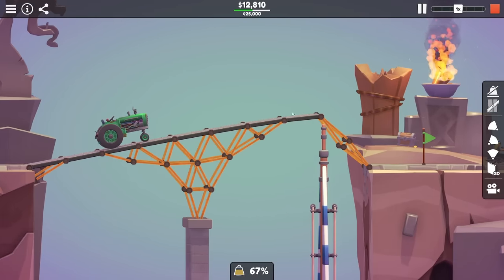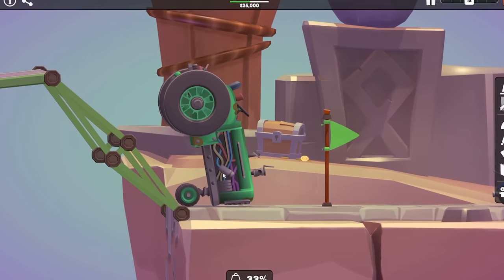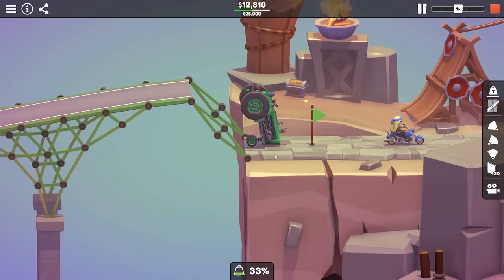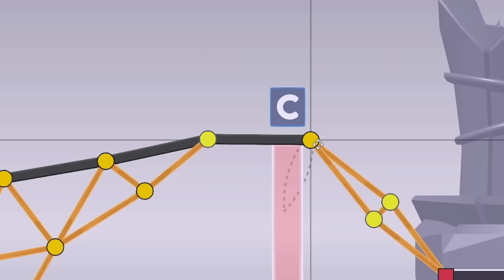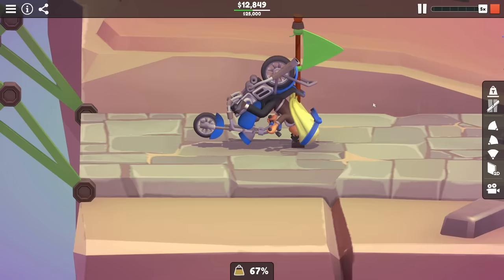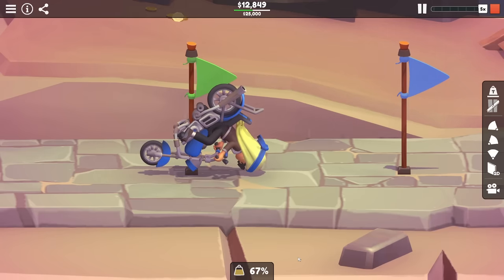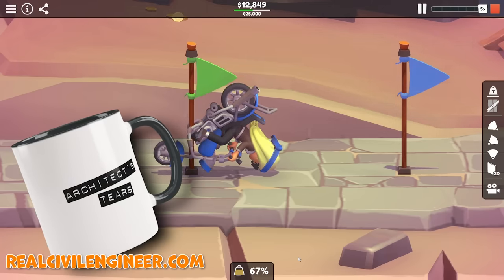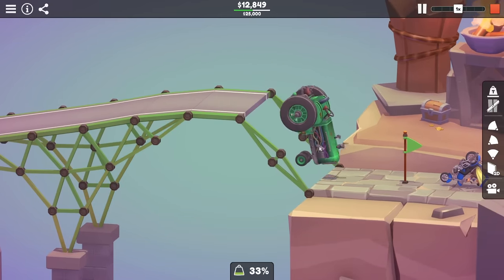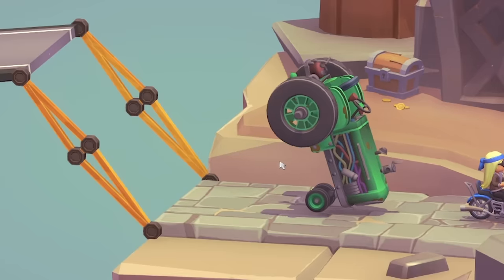The question is, is this strong enough up here to support the tractor? If we turn the stress on, we can see parts go red as they get more stressed. It made it, but it didn't quite make it to the flag. That was so close. What if we lift that up a bit? Now the motorbike doesn't make it, although it is still moving. If we fast forward time — it's definitely heading in the right direction. By the time I've had a cup of tea from my merch store at realcivilengineer.com and slurped it down, she's hit the flag. A little bit of tweaking means she makes it and then the tractor makes it. Nice.